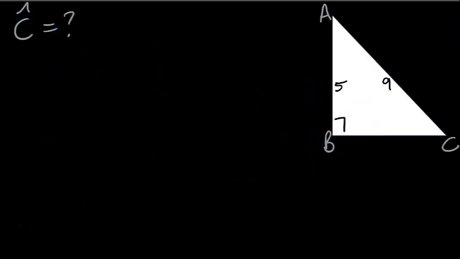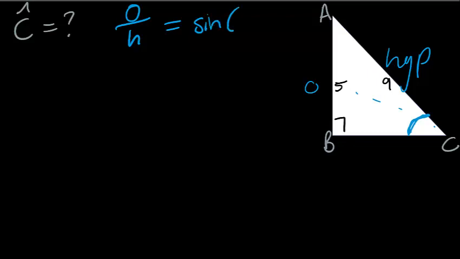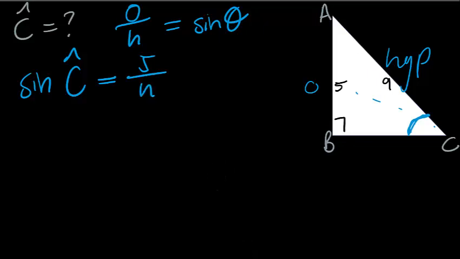Next question. Can you solve for angle C? That's angle C. What do you have? You have opposite the 90 degrees, you have hypotenuse. And opposite C, we have opposite. So we know that opposite over hypotenuse gives me sine. So sine of C, our angle, actually not theta, is going to be opposite 5 over hypotenuse 9. Angle C is sine minus 1 of 5 over 9.